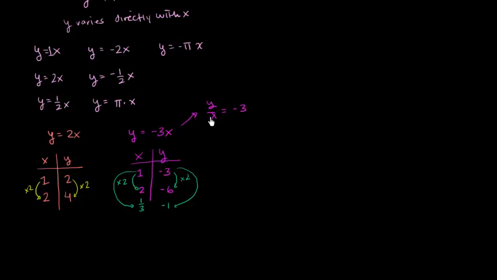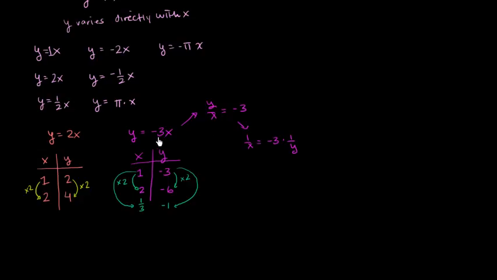Or maybe you divide both sides by x, and then you divide both sides by y. So if you divide both sides by y now, you could get 1 over x is equal to negative 3 times 1 over y. These three equations are all saying the same thing. So sometimes the direct variation isn't quite in your face. But if you do what I did right here with any of these, you will get the exact same result.